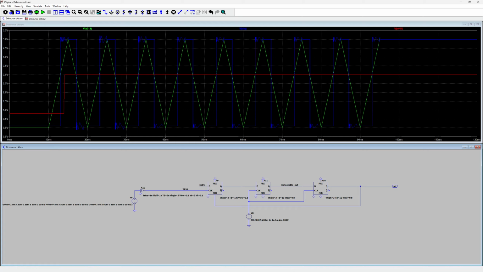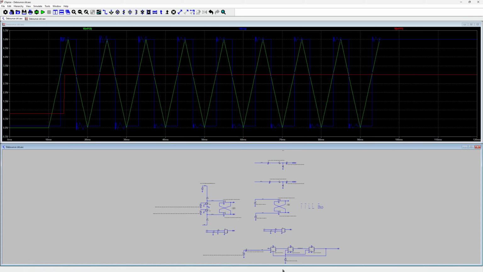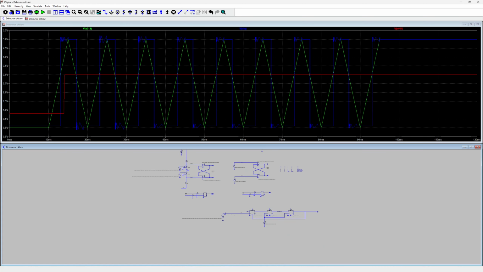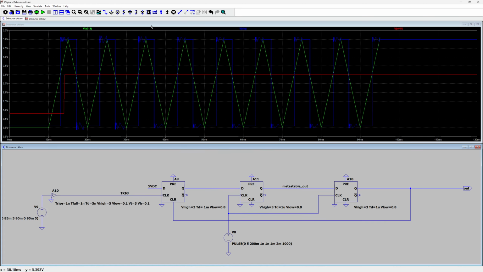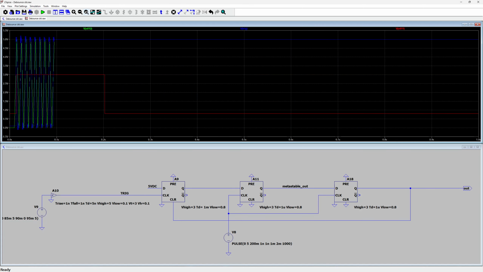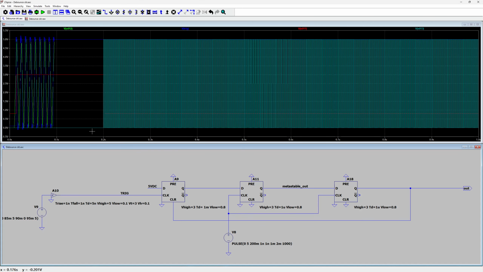And then if I take a look at this clock, I delayed the clock so it would be real obvious when it started.